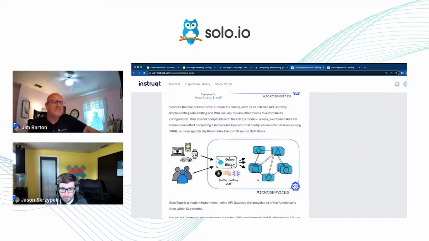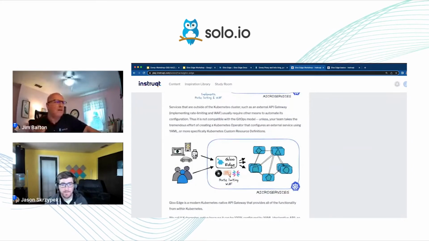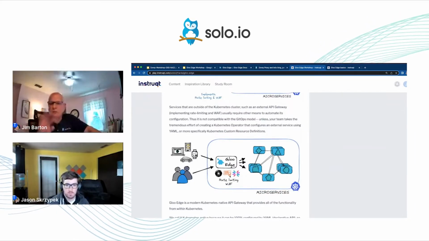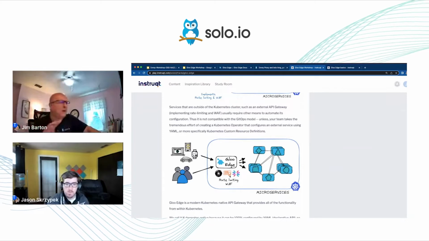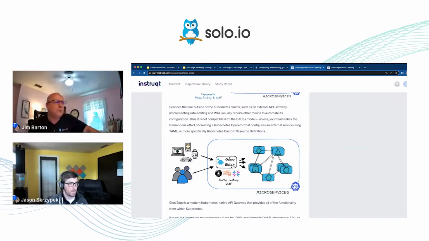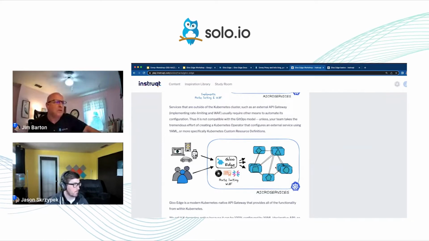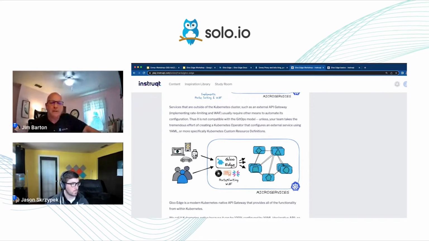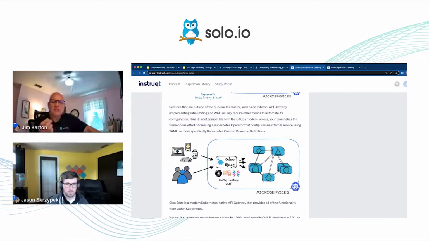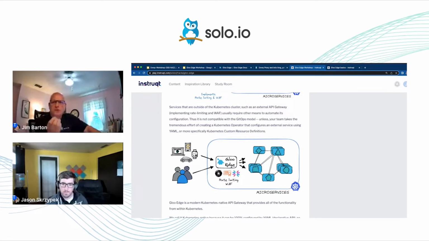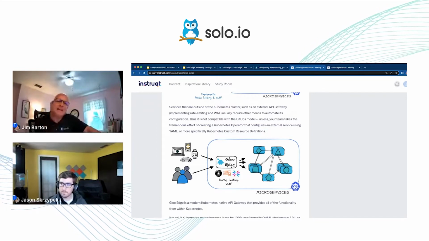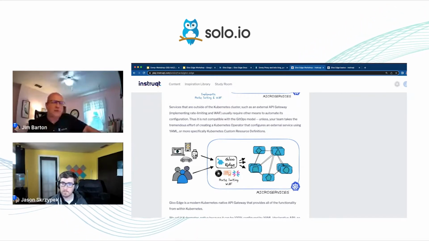And so GlooEdge tries to step into that and offer a cloud native API gateway that lives inside of your kube native cluster, that works on kube native principles. We'll talk about what that means as we go along, and then allows you to externalize all of these features that we were talking about, from your microservice network into a cloud resident API gateway. And so that's what GlooEdge is basically. It's a way both to specify policy and to enforce policy like this at the ingress point of your application network.